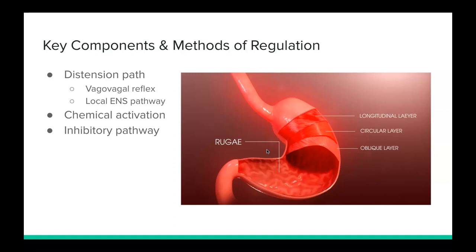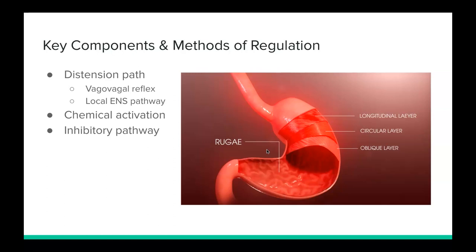Another part or component of this phase is chemical activation. In this phase, as dietary protein is digested, it breaks down into smaller peptides and amino acids, which directly stimulate the G cells to secrete even more gastrin, which is a positive feedback loop that accelerates protein digestion. Gastrin stimulates by activating parietal cells and stimulating ECL to produce histamine. And this histamine stimulates parietal cells to produce even more acid. Small peptides also buffer the stomach acid so the pH doesn't fall excessively low.